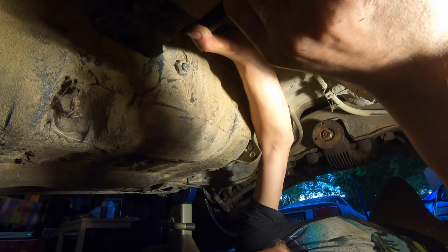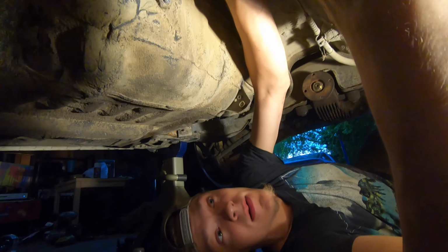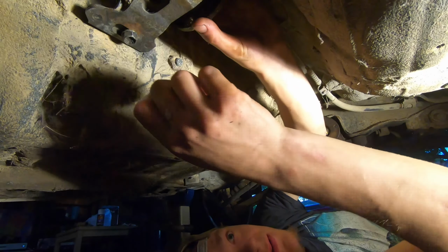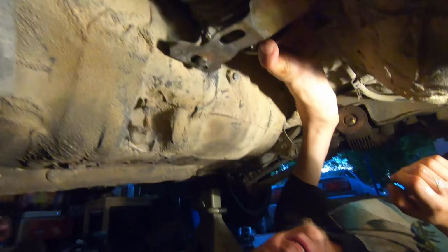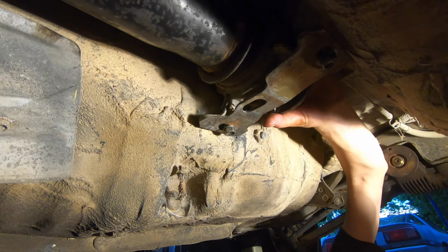Oh, come on. This might not even be the right bolt. It is. All right, we're gonna get this all torqued in. I don't have the wrench or the nut for this drive axle, so if he wants it running, he's always gonna get it.